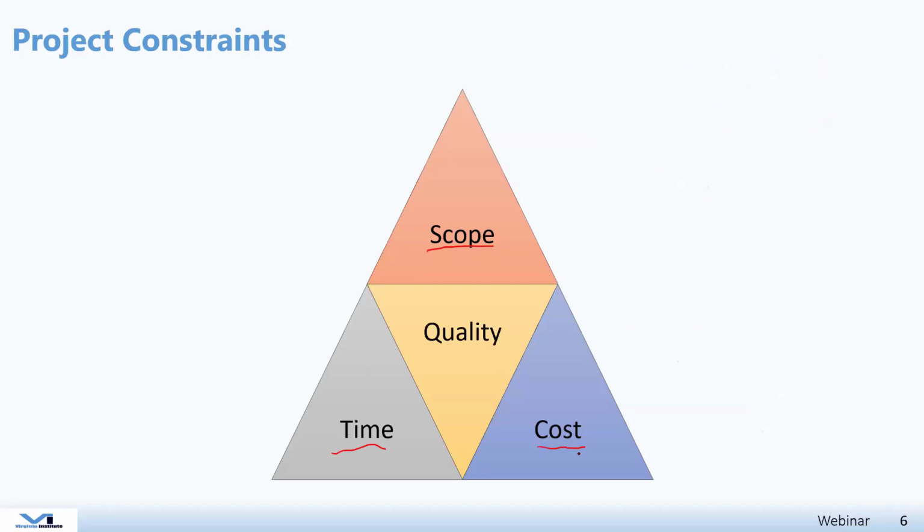And the challenge here is sometimes you are forced to do what we call trade-off analysis. You sacrifice something related to scope to finish on time. But when you do that, maybe your budget will be impacted. You sacrifice something sometimes related to time in order to gain something related to scope. So you need to learn how to do a scope analysis.